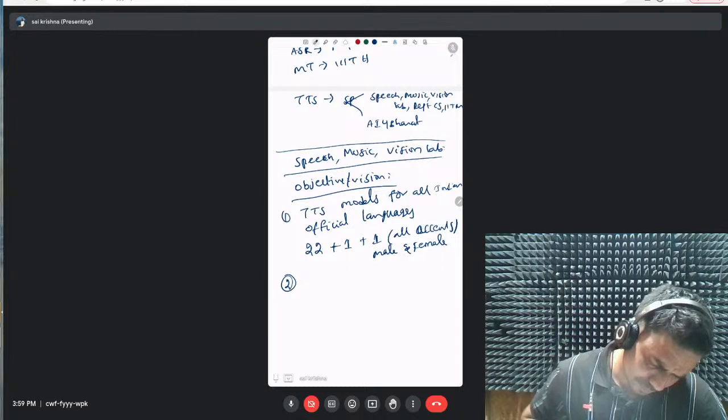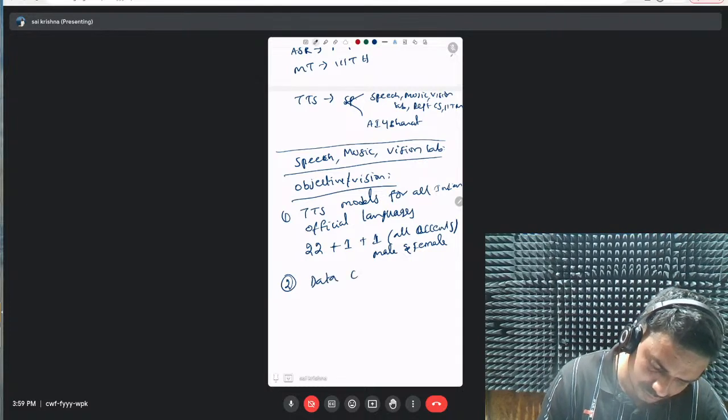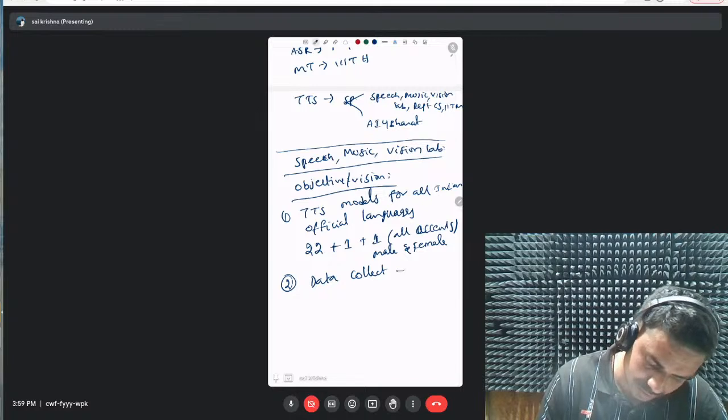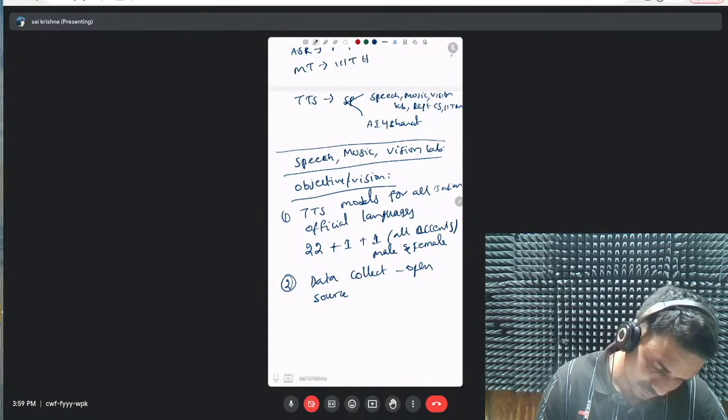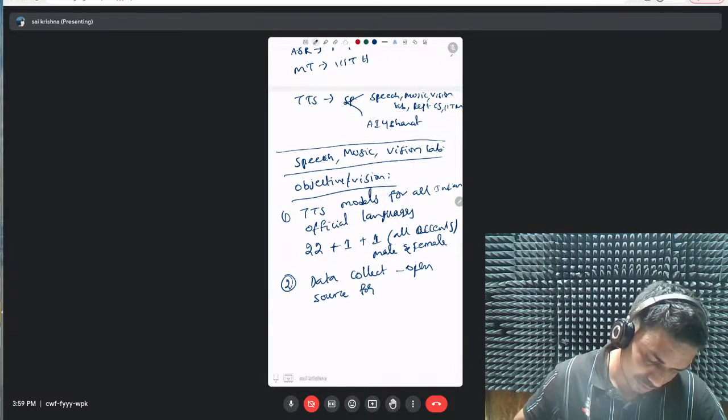And the second one is, we wanted to collect gold standard data and then open source it for the world to use, for the speech technologists to use.